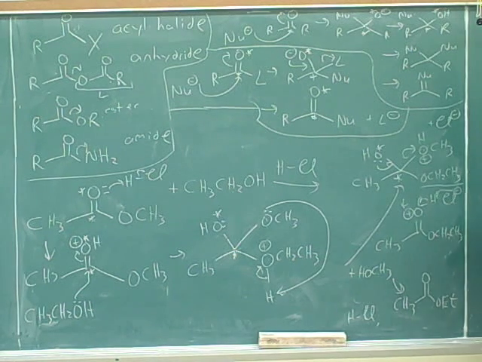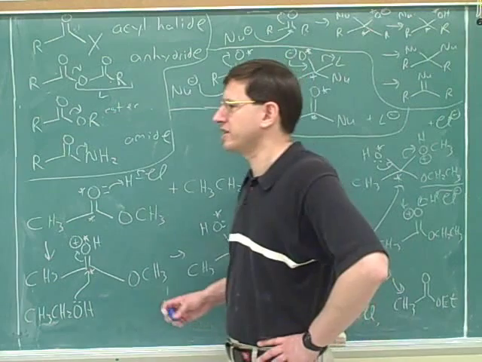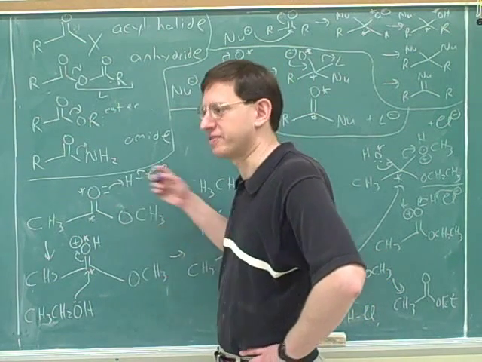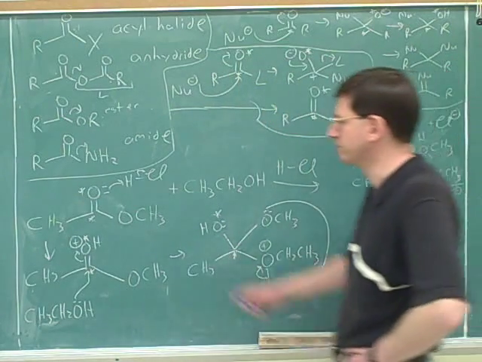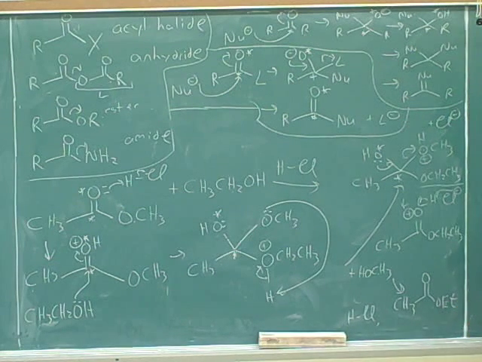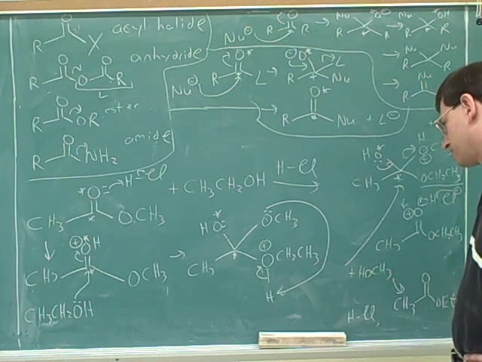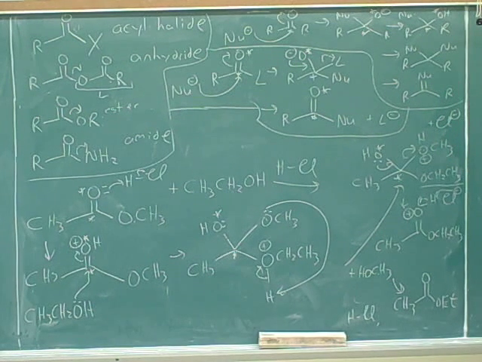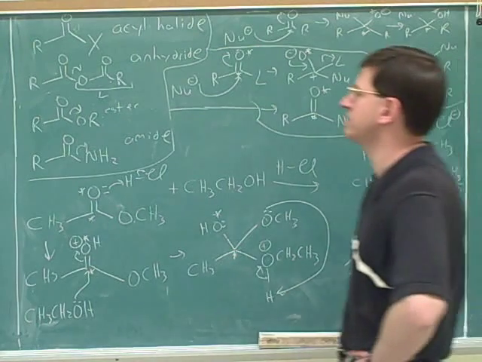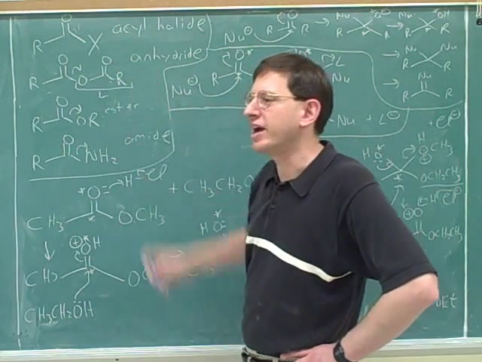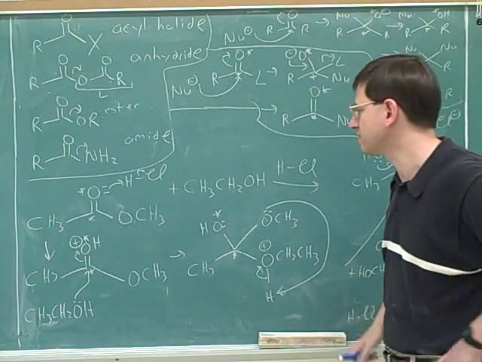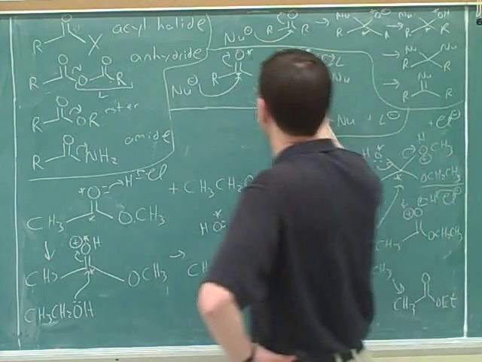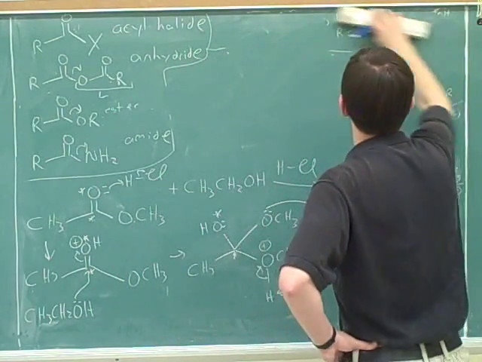So the official name for this would be transesterification. And that should be a very logical name. Transesterification just means trans means translating one ester into a different ester. So here we're just taking one ester and turning it into a different ester. We started with an ester with a methyl group on the oxygen. And we produced an ester with an ethyl group on the oxygen. So that's transesterification. But less important than the name is just seeing how this falls into the same categories we've seen before. It might not seem the same though because we have all these protonations and deprotonations. That's the thing that was making things confusing. So yeah, we should probably summarize that here.